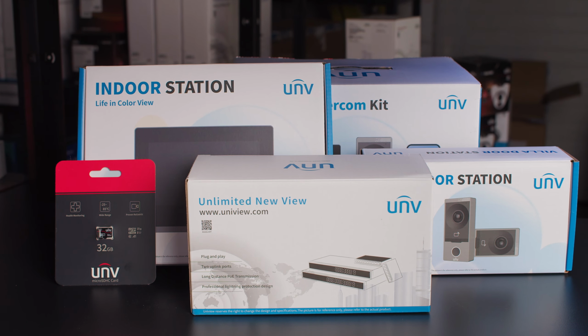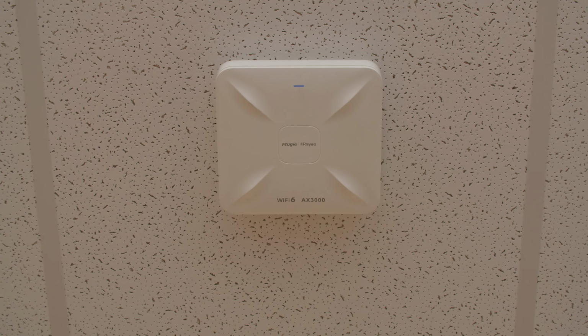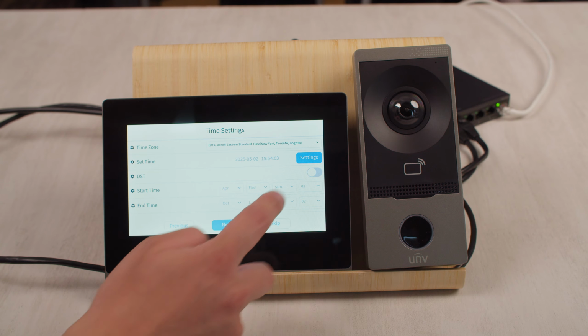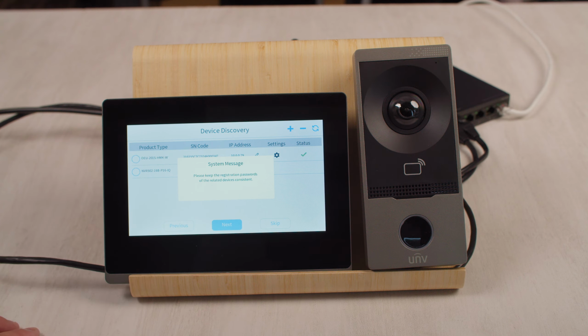So that pretty much covers all there is to know about the new Uniview Intercom Kit. This is a very powerful system that can be connected directly to a PoE switch or wirelessly through a Wi-Fi network. It can be a little bit confusing during the first time setup, but once you get the hang of it, then you can probably get your setup time down to less than 10 minutes.